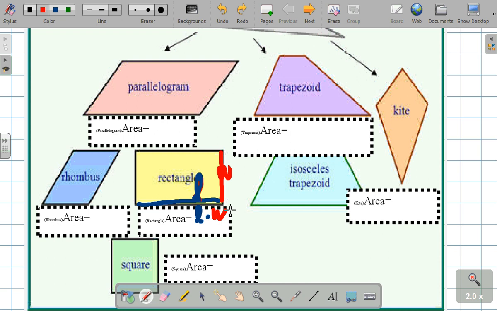But here's another equation. Base and height always make a right angle, and since there's a right angle there, another way we could call this would be base times height. And that's because base and height always creates a right angle. More often than not, I'm going to use this because everything on the quad.